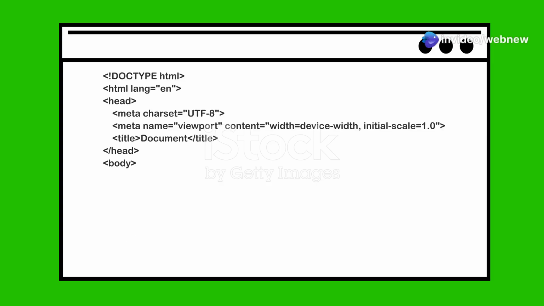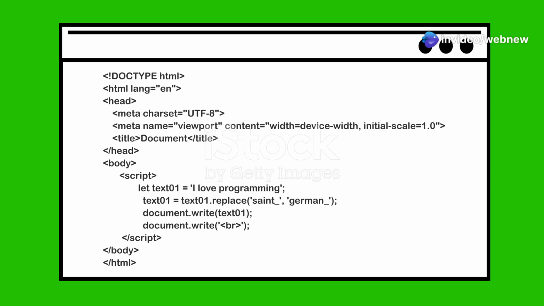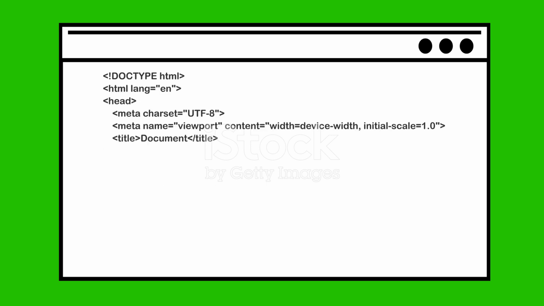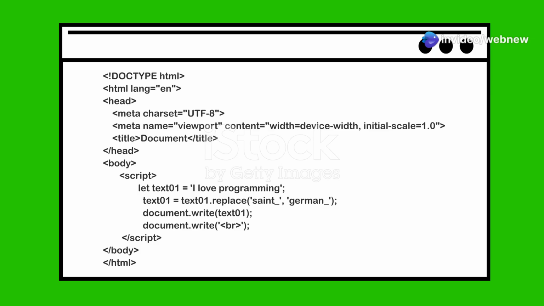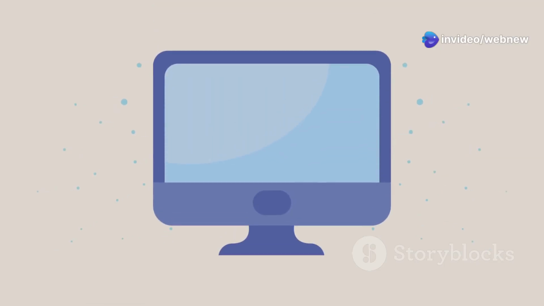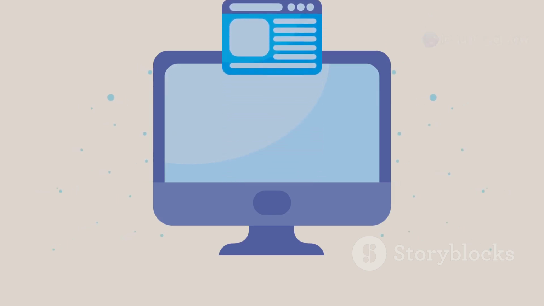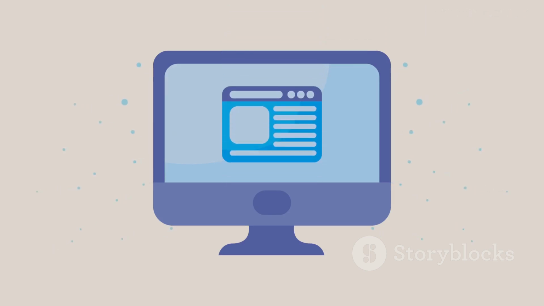This container is defined by the form tag, which acts as the foundation for our form structure. The form tag is essential because it tells the browser that everything within it is part of a single form. Without this tag, the browser wouldn't know how to handle the input elements correctly. Within this tag, we place all the input fields, buttons, and labels that make up our form. These elements are what users interact with, and they need to be carefully organized to ensure a smooth user experience. Proper labeling and grouping of these elements can significantly enhance the form's usability.